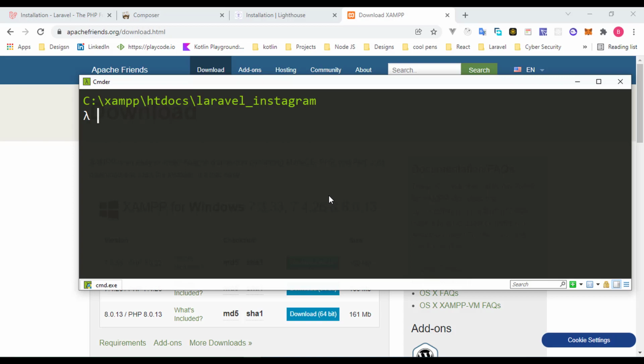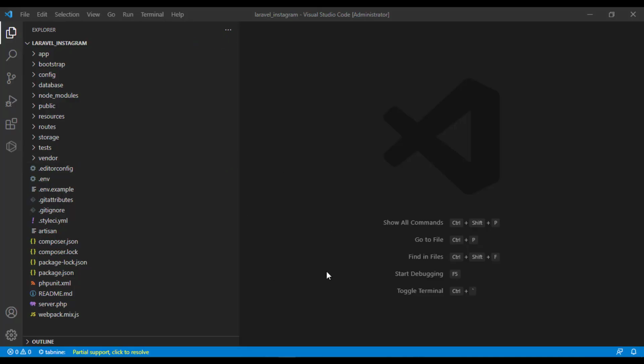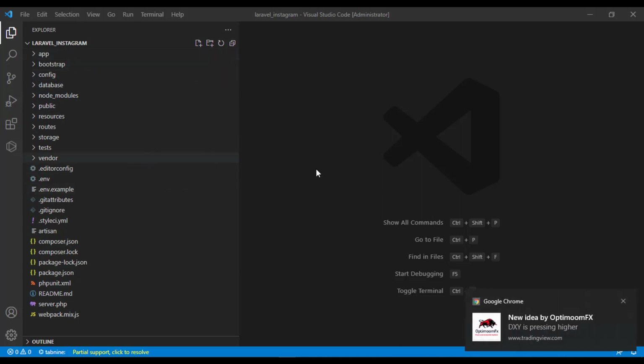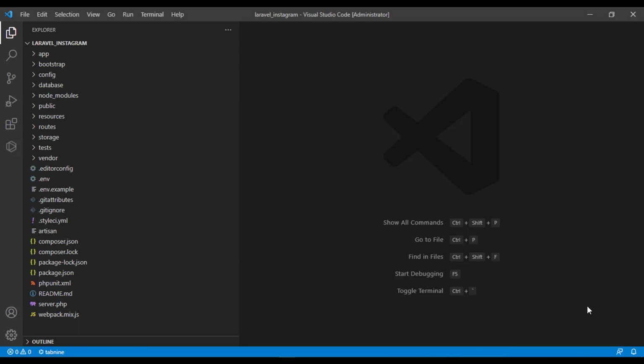And back in our project, I'm going to open that Visual Studio Code, and you can see our fresh project which we just opened from our command line. And there are some other things we have to do, so sorry for that. I think I have to mute that notification.